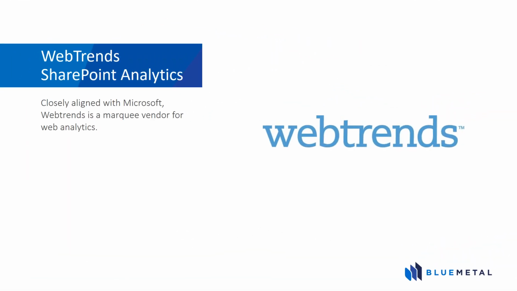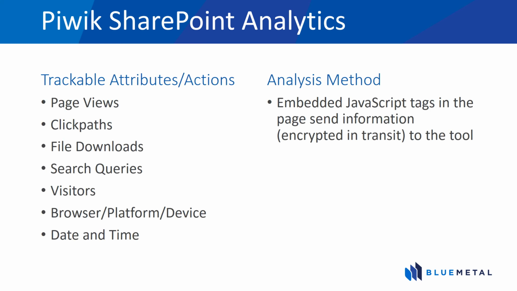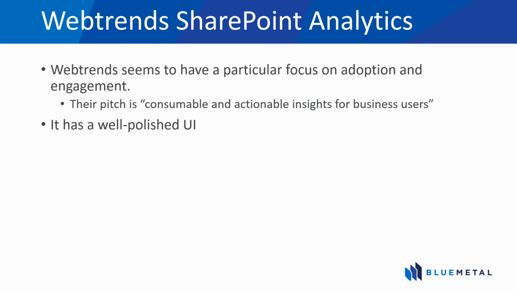Next, we've got Web Trends. This closely aligns with Microsoft. Web Trends is a marquee vendor for web analytics. You've probably heard of them. This uses the JavaScript tags, which are encrypted in transit to the tool, which lead to a lot of trackable attributes and actions there on the left. Web Trends seems to have a particular focus on adoption and engagement, which is good. This matches up with our goals.